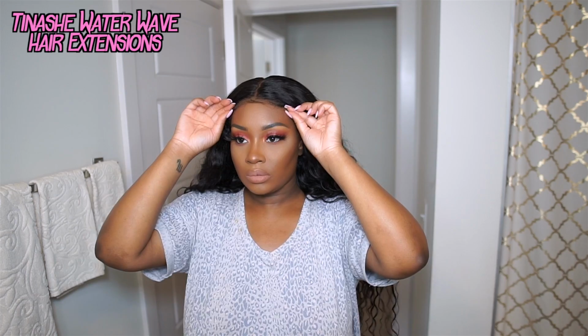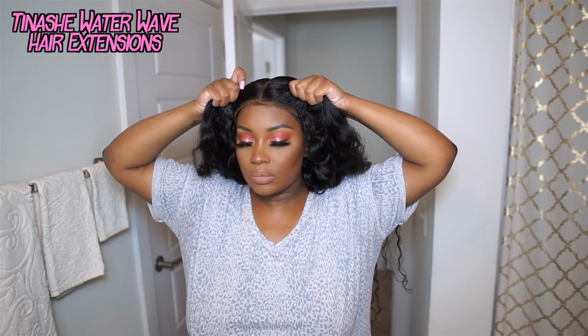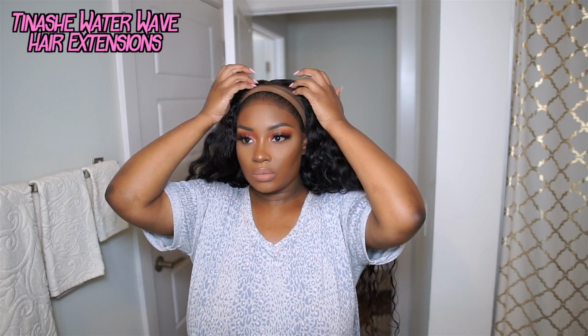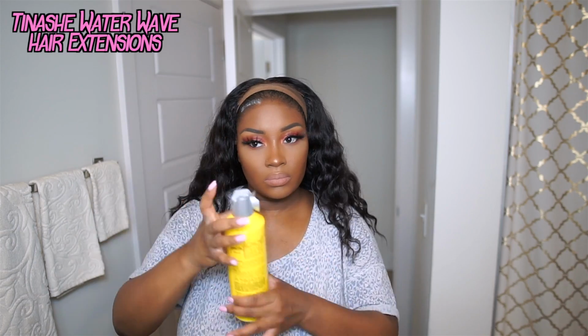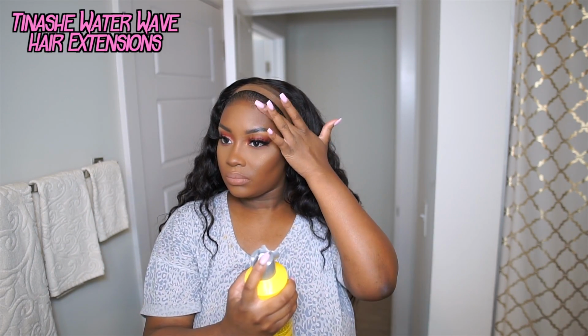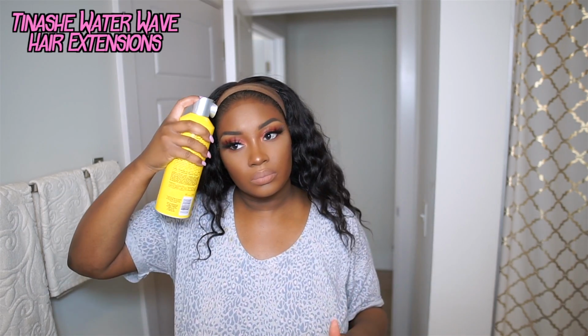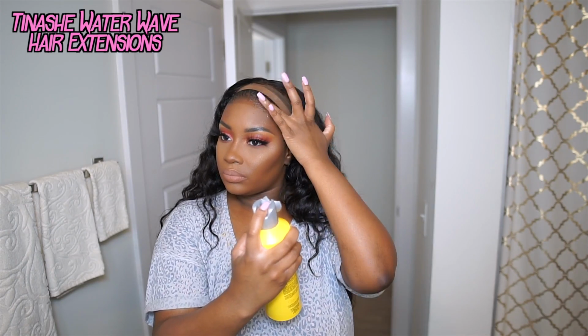Next, I am just putting the wig on my head. This is the first time that I'm applying this wig, so I want to see how it's looking, how it's fitting. And next, I'm going in with my Got To Be spray, y'all. I love this stuff for a temporary wear. I'm applying it all to the front of the hairline where the lace will lay.